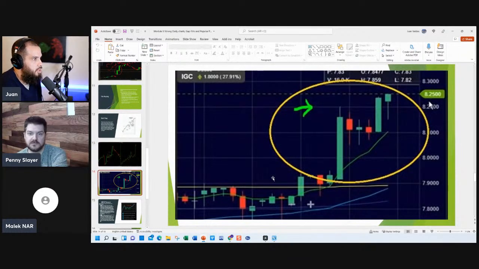And here's another perfect kind of bull flag. A lot of times they're not going to be this clear, but you get the idea, right? You have this spike that you missed, and then you want to see the pullback. You see the pullback here, and then on this candle, it broke this area here. So you can jump in here, looking at the overall market. Everything else is green. Now, if you jump in here and it doesn't work, I would get out at the low of this candle here. This would be your stop loss.